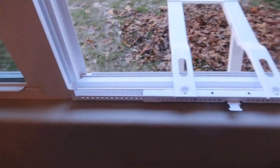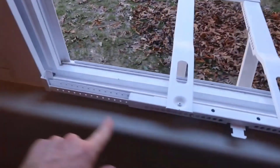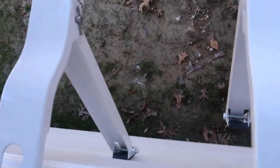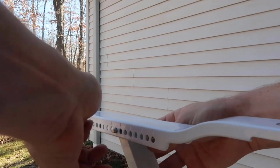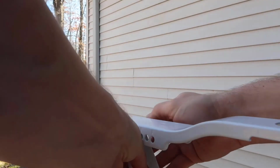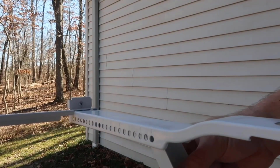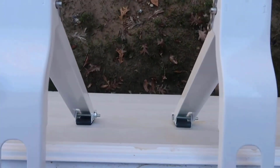So far, so good. Simple, easy design, easy installation. It's pretty neat because you put it into your frame, and these adjust with this little push button, and then these supports adjust just by taking this out, and this will slide without falling out. Nice and even.